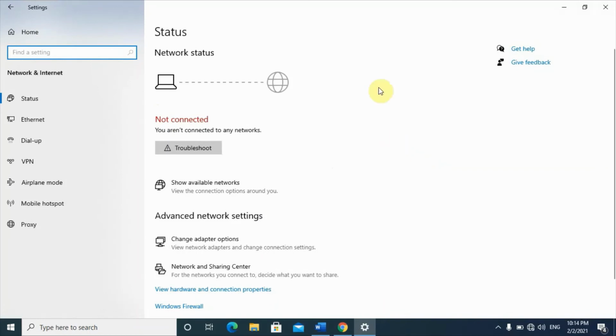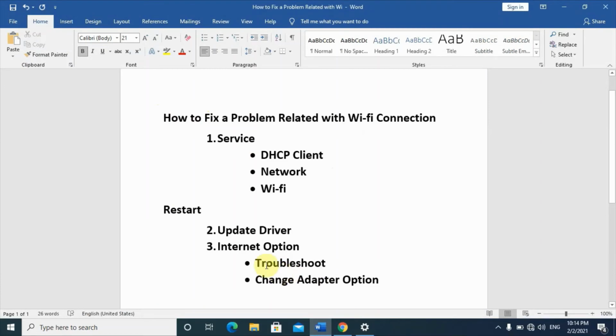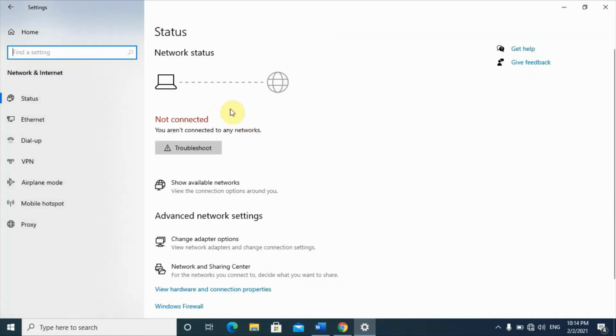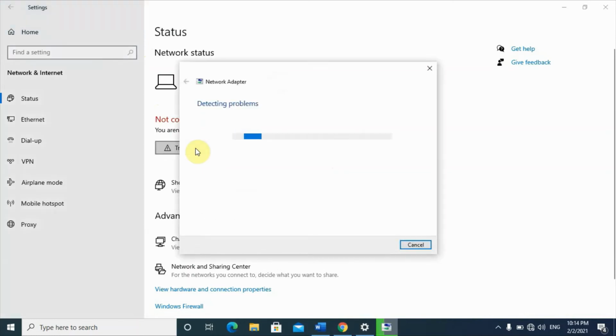Then after you type internet and network, you will find here troubleshoot. As in our title, one of the solutions is troubleshoot. So on the settings option, you will find troubleshoot. Let us check whether the troubleshooter fixes our problem or not. So click on troubleshoot, and it's detecting problems on our computer related to our Wi-Fi connection.